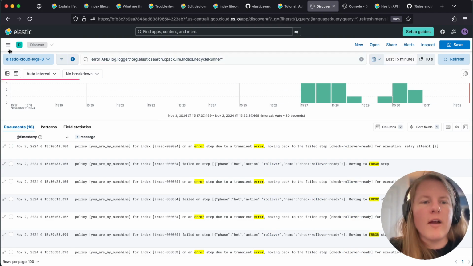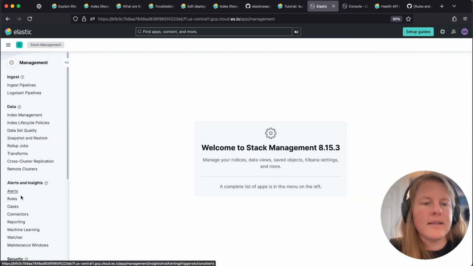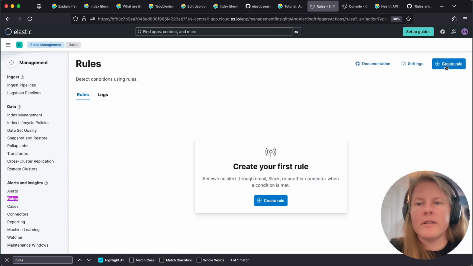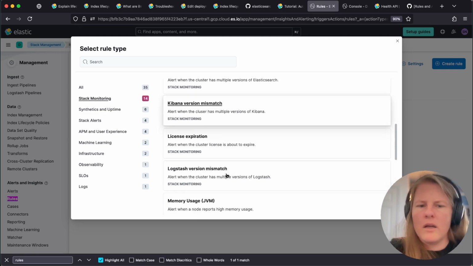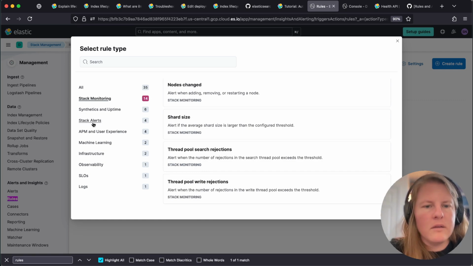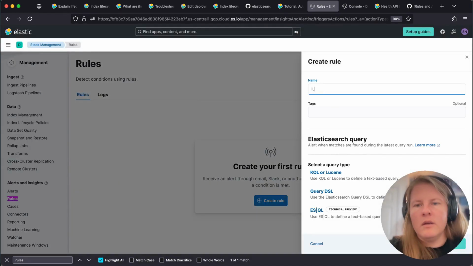So from this, historically, what we had said is that under Stack Management, you could come into Rules and say, I want to create a rule. I don't think it's stack monitoring. I think I need a manual one. I'm doing an Elasticsearch query, ILM history, ILM's erroring.